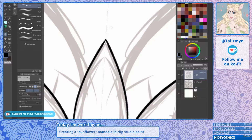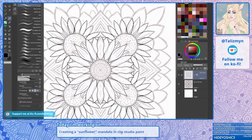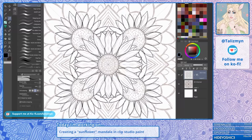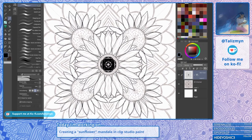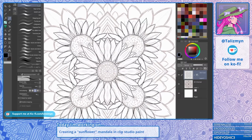This one doesn't feel too much like a real mandala yet to me. I think it's just because it's flowers. But I am going to sneak some more smaller detail in there, especially in the center of the flower here. I want to make it look like tiny little seeds, or like there could be seeds, but if you get too close, it's just diamonds or little leaf shapes, just something else. I think it'll be fun.